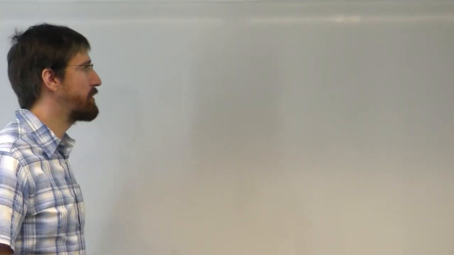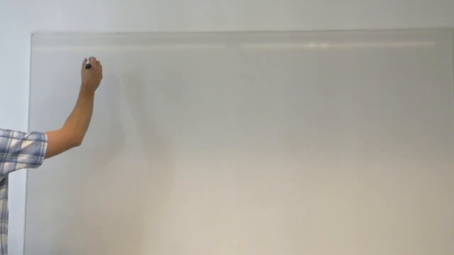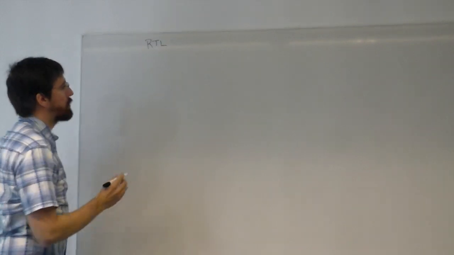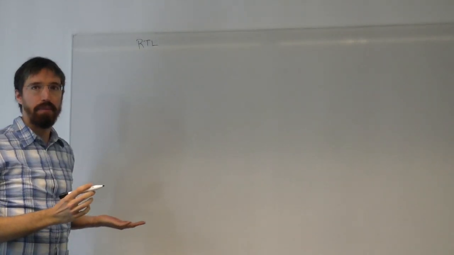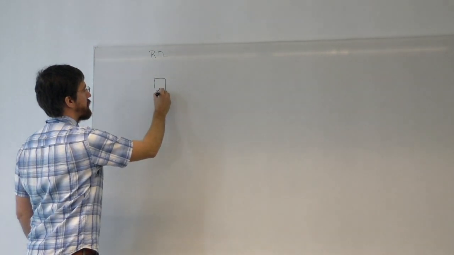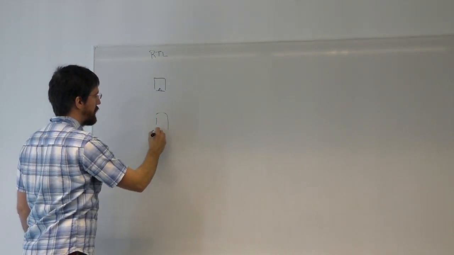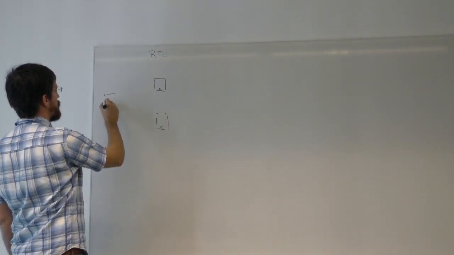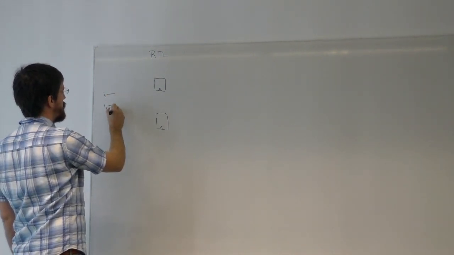Why don't you draw this out for us? Sure. So you're starting at an RTL. I'm going to draw a very simple example of RTL here. The example is going to have two state elements, which I'm going to write like this. We also assume that there are two primary inputs, which I call I1 and I2.